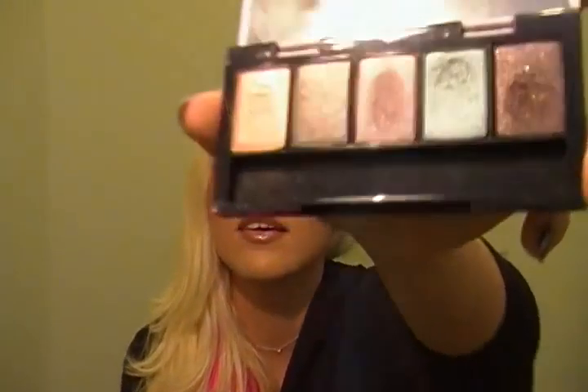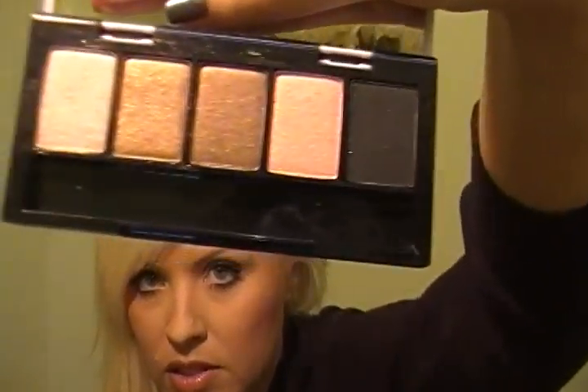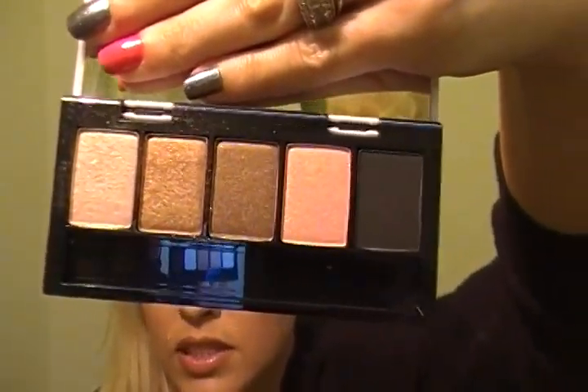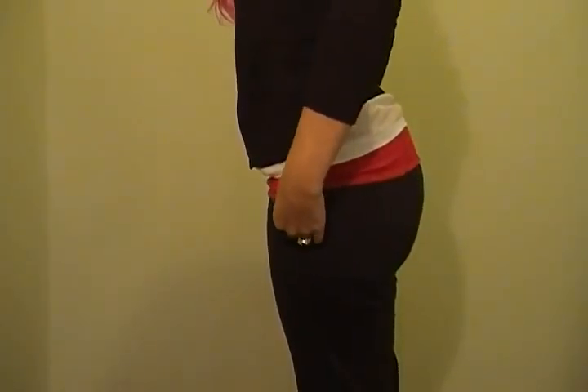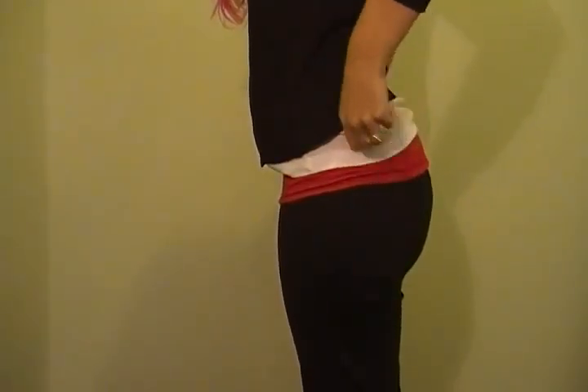Finally we went to Aerie. You've already seen one of my tutorials on one of these — this one is the Glam Palette, which you saw in my last tutorial. I also picked up the Goddess Palette and I've used this one a little bit — I may have to do a review on it. I don't think I like this one as much as the others: that lighter color on the end is not very pigmented and it's got chunks in it. I also picked up a pair of pants — I'll have them on right now to show you all. These are fold-over red pants, really pretty. These were about $30, I think they were on sale for $30. I'm loving them.